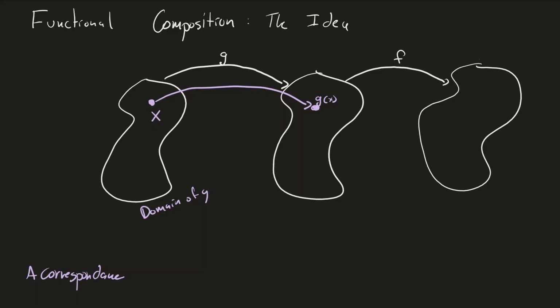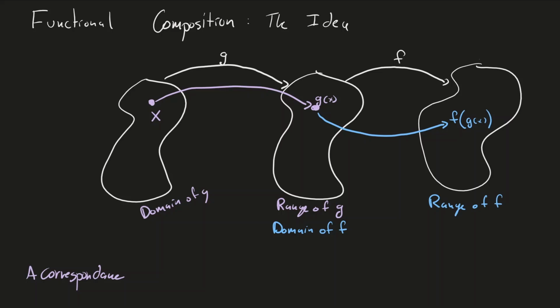So here we have something that goes from the domain of g into the range of g. But fortunately, the range of g lives also in the domain of f. So then what does f do then? Well, it takes the given value in its domain to a certain output. So it takes this value here and sends it over here. So this is the functional point, f of g of x. So it takes a value, g of x, and takes it into its own range of f. And this basic idea, going from the domain of g into the range of f by just plugging in the output, g of x, in the domain of f, into the function f to figure out what we get, is called functional composition.